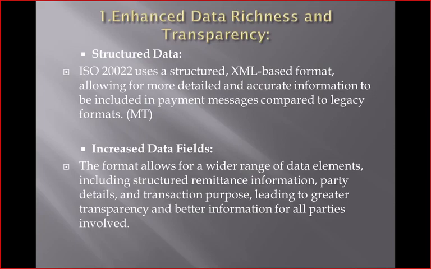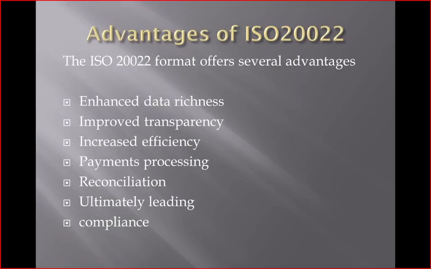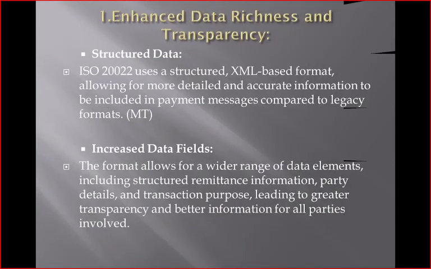Actually, we are going to discuss them now one by one. As mentioned, the first point is enhanced data richness. It means it's a structured message, right? The ISO XML-based format allows detailed, accurate information for payment messaging as compared to your legacy MT messages. So it can contain detailed XML data. Whatever we have discussed, I'm just trying to skip it, but if anything is important I will explain that also. The diagram was just a replica of this structure.